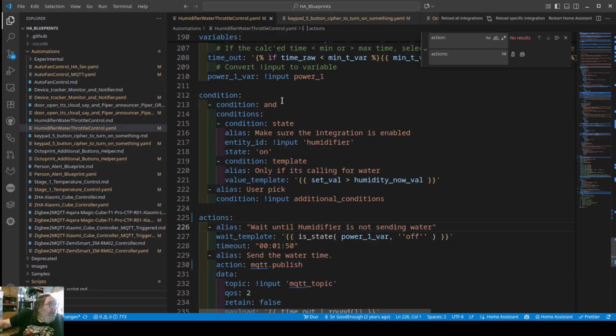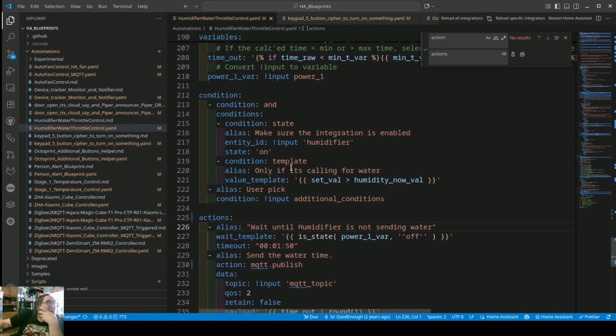They're following the same syntax, right? We have triggers, which have a bunch of single triggers underneath. You have actions, which have a bunch of single actions underneath. And you have conditions, which have a bunch of single conditions underneath. And each condition can have more conditions and stuff like that.